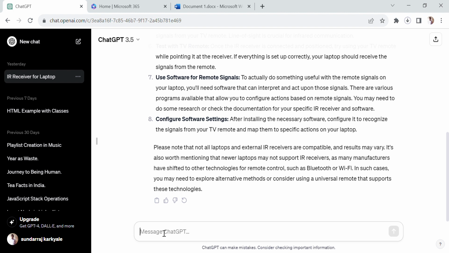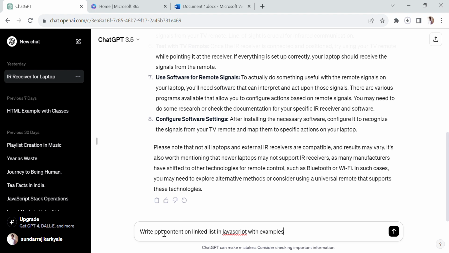Okay, so I will just write a simple prompt like: write PPT content on linked list in JavaScript with example.